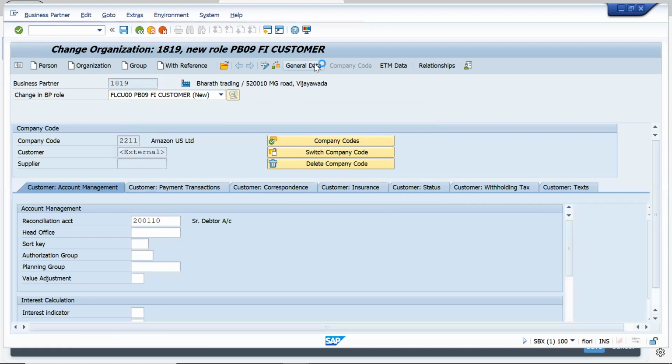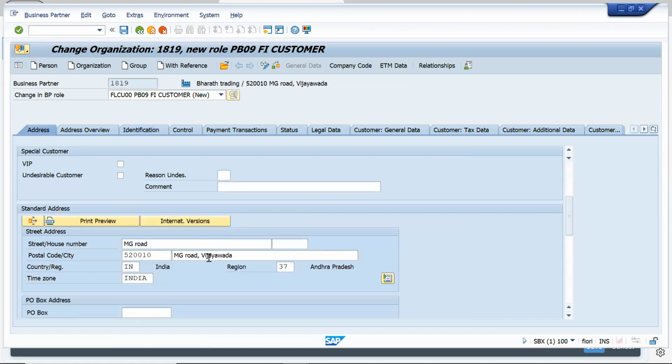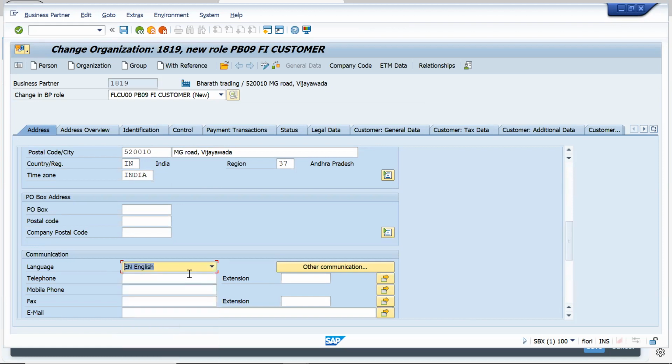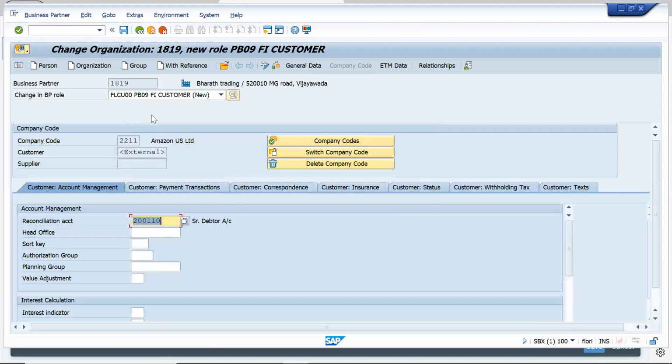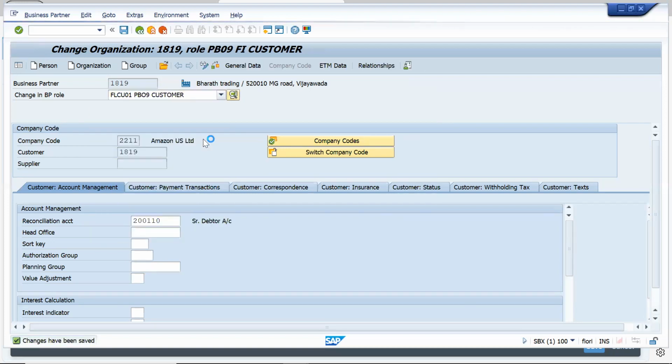Okay, we have forgotten to give the language. Language is a mandatory field which we missed, and because of that the system has thrown an error. We can save it. Now we will extend this to our sales area.